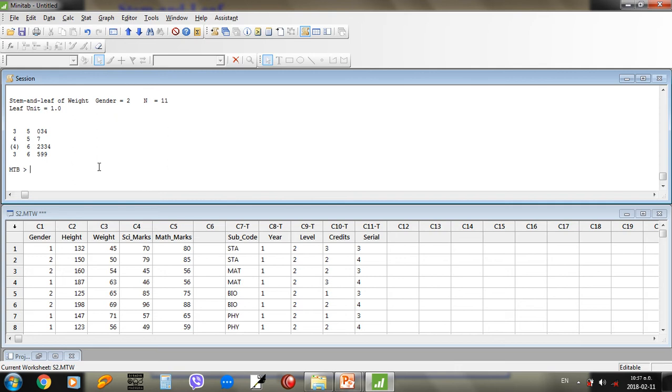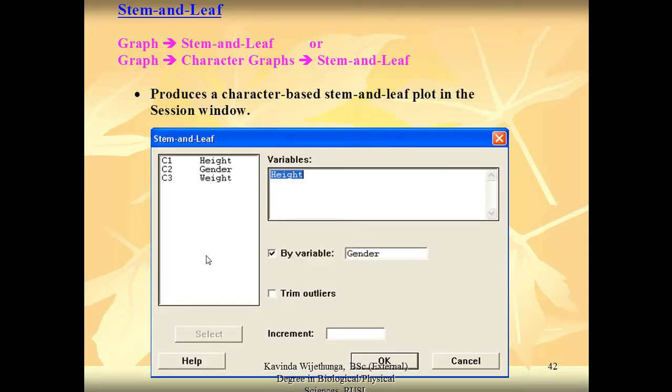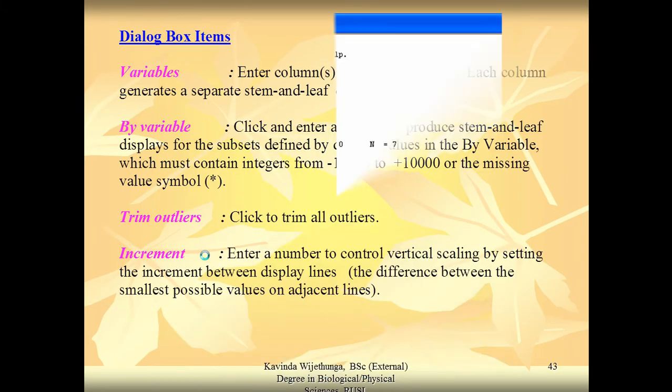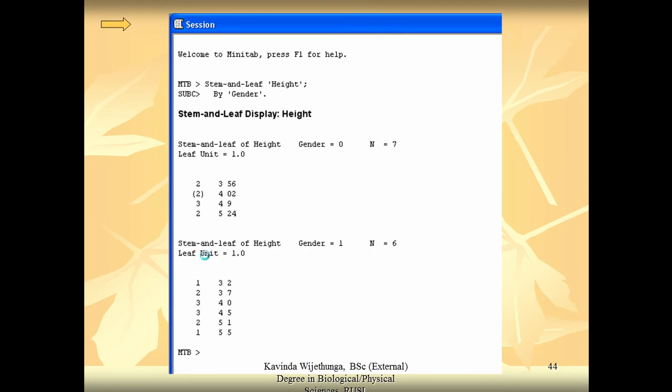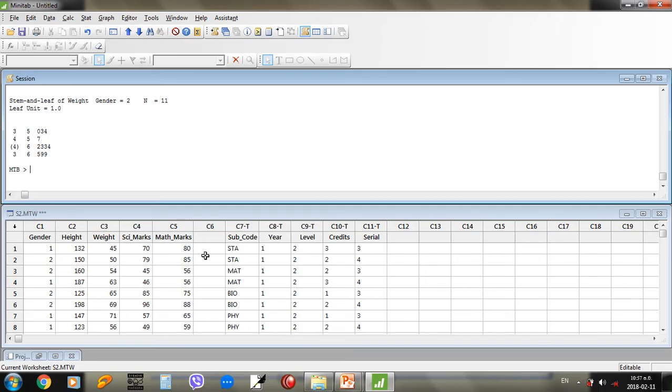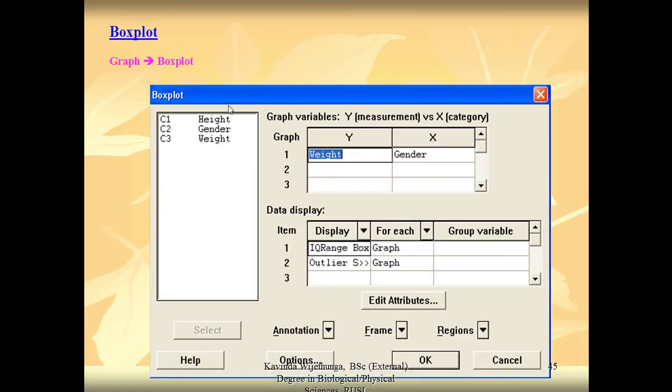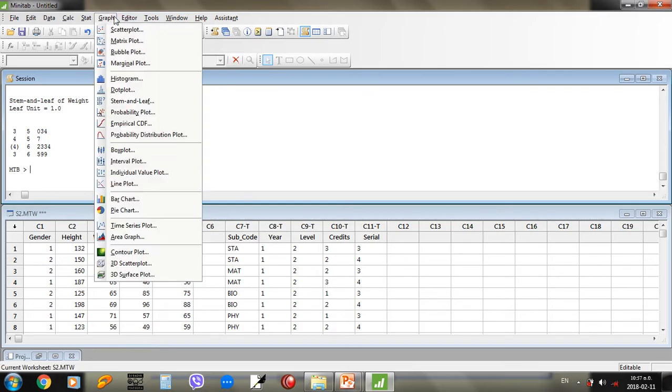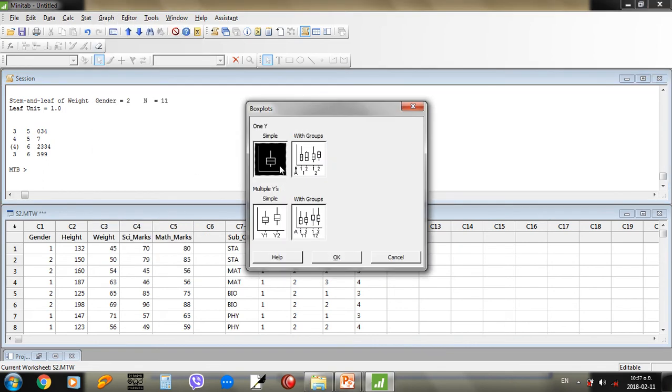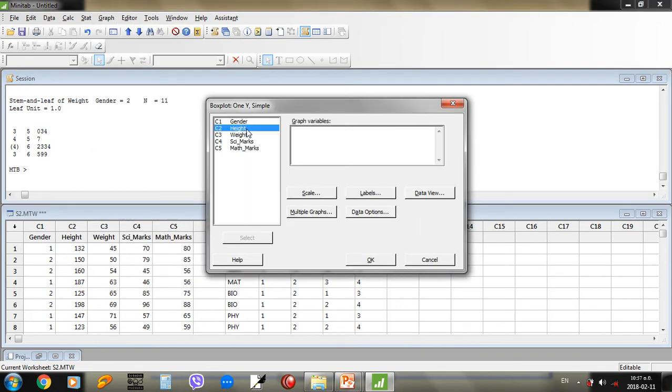Okay, then the next thing is the box plot. Right, if you need to draw the box plot, go to graph, then dot plot, box plot. Yes, simple box plot for height.